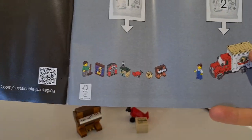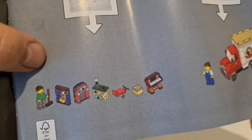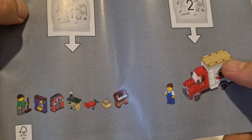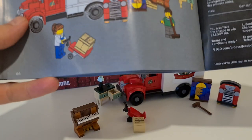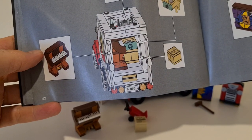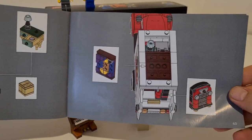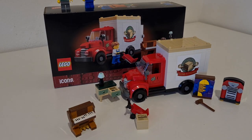There are four bags — the first bag has all the small stuff and the first minifigure, and the remaining three bags are all labeled as bag two, so they're for the second minifigure and the truck. There are also instructions showing how to fit everything inside the truck, and all the accessories can really fit inside — we'll show that a little bit later in this review.